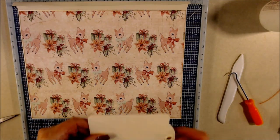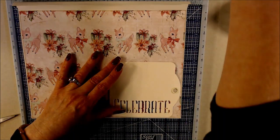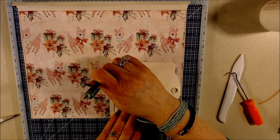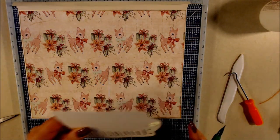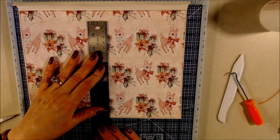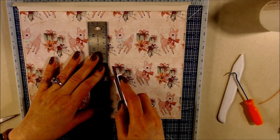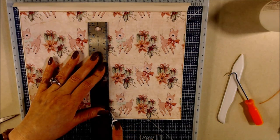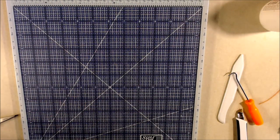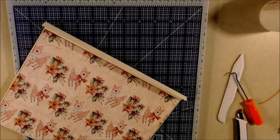So what's going to happen is I'm going to lay this tag down, and I'm going to draw a line with my pencil so that I know where to cut the slit. I'm just going to put it at the line back here that's 4 inches long, and I'm going to pick that up. I'm going to use my ruler, and I'm going to slit that 4-inch line so that I can stick the 1/2-inch piece behind the paper. And I'm going to stick the tag through there, make sure it's big enough. I might angle this. I'm going to miter these.